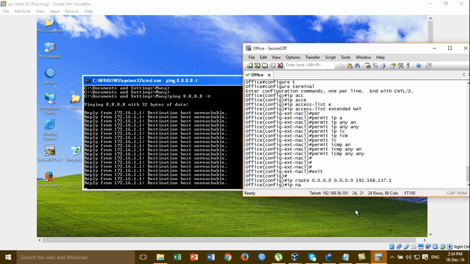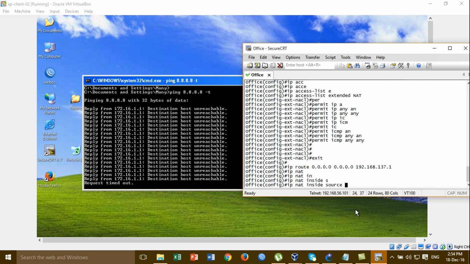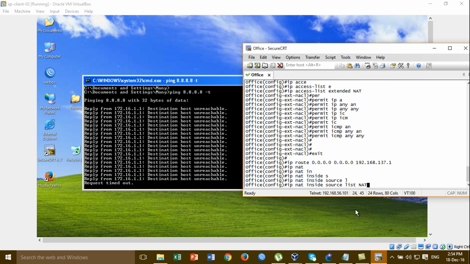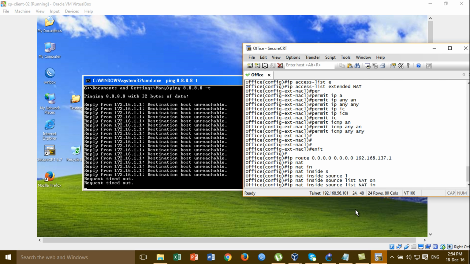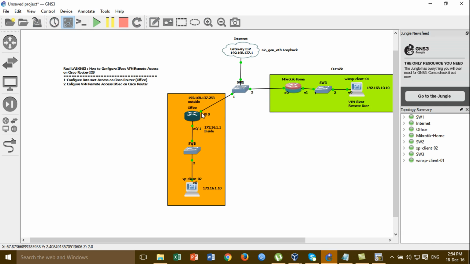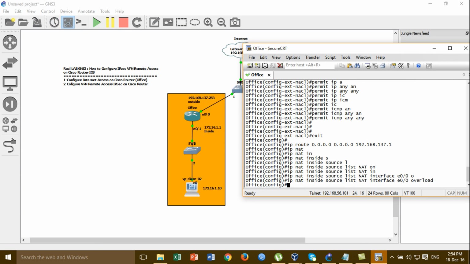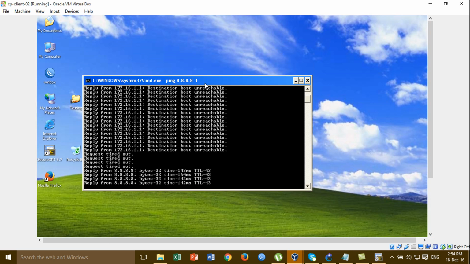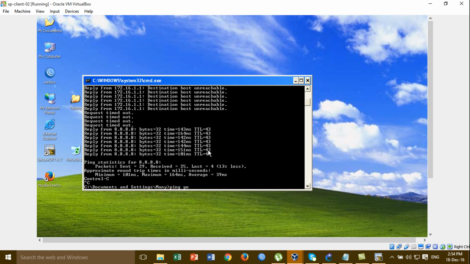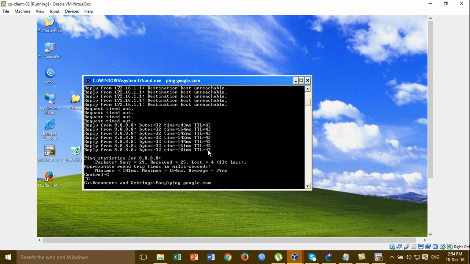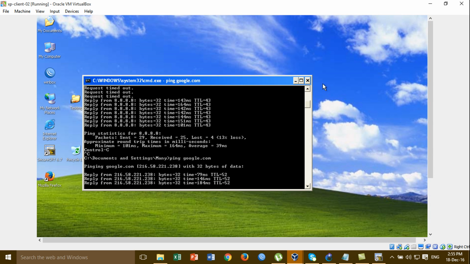Then ip nat inside source list, with the name of the access list, interface Ethernet 0/0, and then overload. So the internet can be accessed, going to google.com. Okay, it's working.